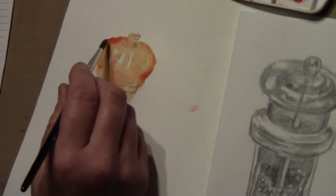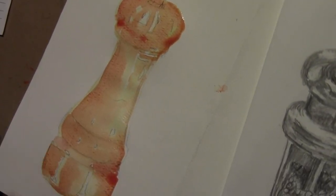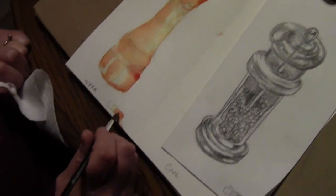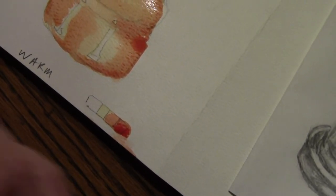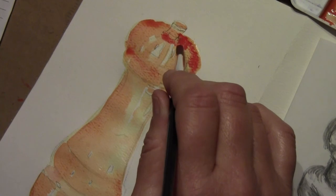Now, there's a reason why I'm not using complementary colors to create value. What do yellow and blue make? They make green. I don't want this to be green. So we're trying to create the entire painting with those colors. And now you can see how I've kind of bumped into my value scale there. It would be good if I painted that well ahead of time and let it be a little bit dry.